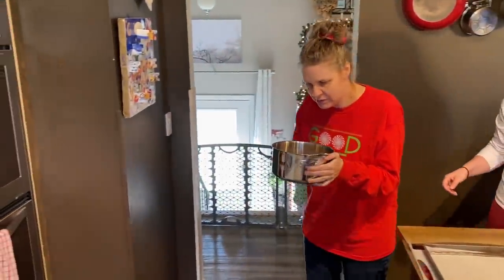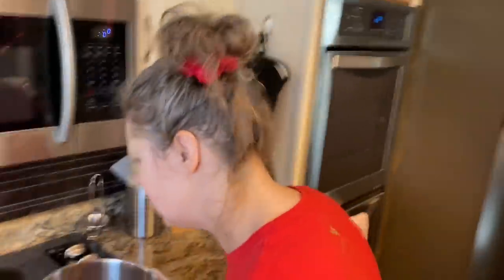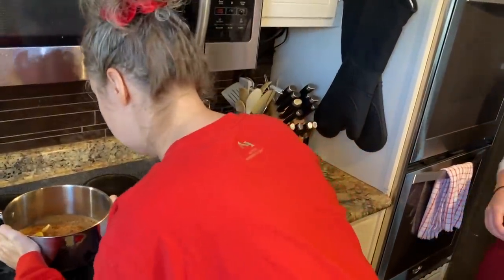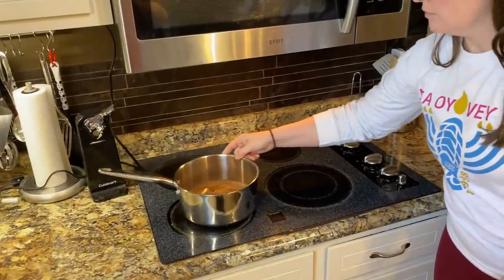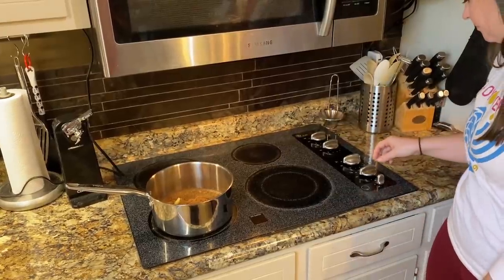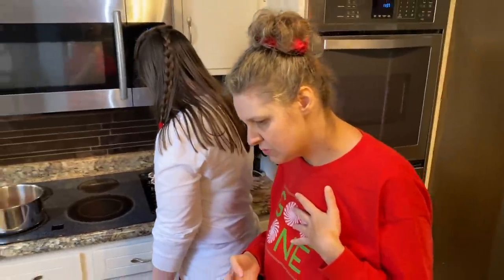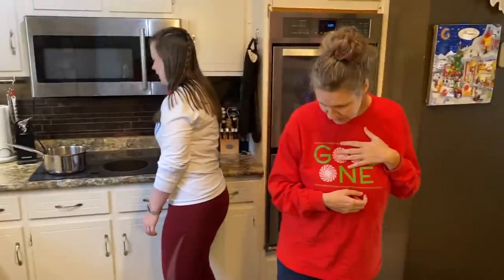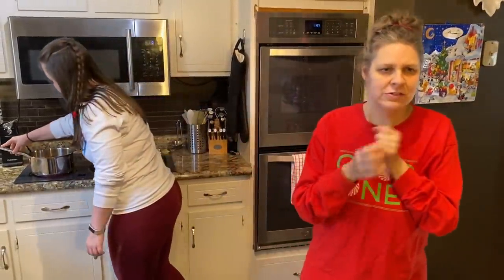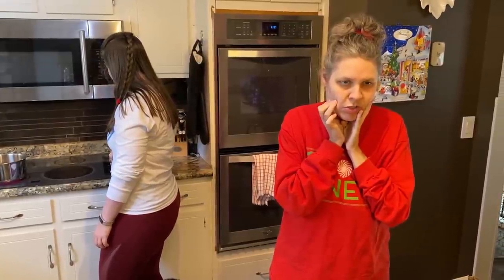Careful, don't let the dog get it. We won't let her get it. I'm not going to turn it on but you can. I might need your help stirring in a little bit and we're going to have to use a timer, Jess, because it doesn't take long. Medium heat. Medium it is.